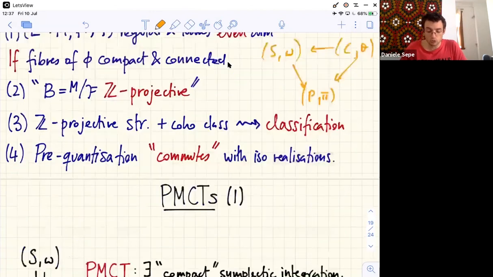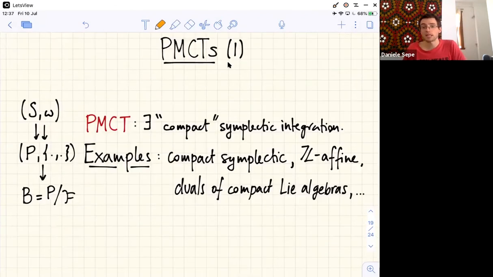So the next thing I wanted to talk about is something that I think is extremely beautiful. And these are Poisson manifolds of compact type. I have contributed zero to this, but I still think that I should talk about them because I think they're beautiful, beautiful, beautiful. And having spoken to Marius, David, and Rui about them, I went back and tried to understand how they got to them.